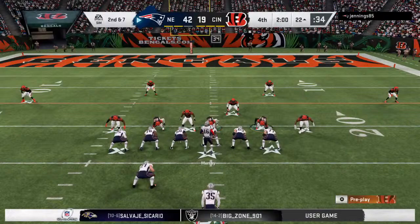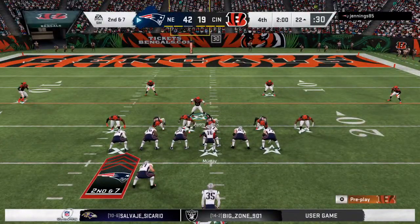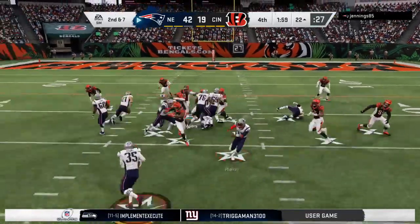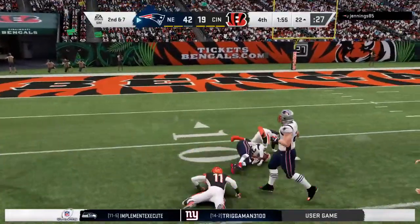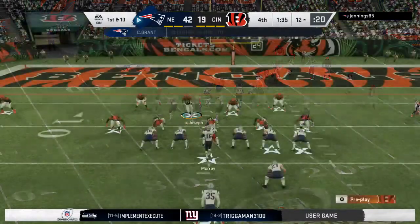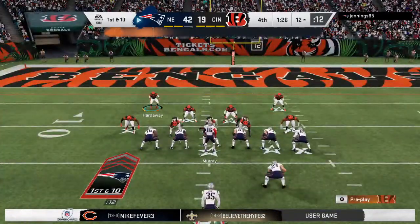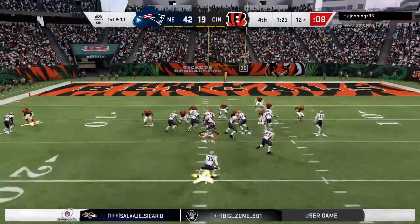So the Patriots with the football as we get you reset. And the scoreboard on their side, they're just looking to melt away these final couple of minutes and put this one in the left-hand column. They'll keep it on the ground. Grant, and down inside the 15, shy of the 10. A 10-yard pickup, and it's enough for a Patriot first down. Not totally home free yet, but it's looking good as they come up 1st and 10.